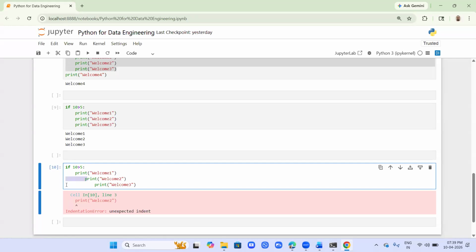This is an error, and this is also an error. Once you fix one, you will get the next error. Okay, clear? Every statement inside a block should follow the same indentation.